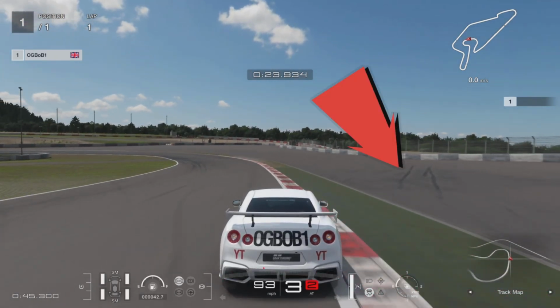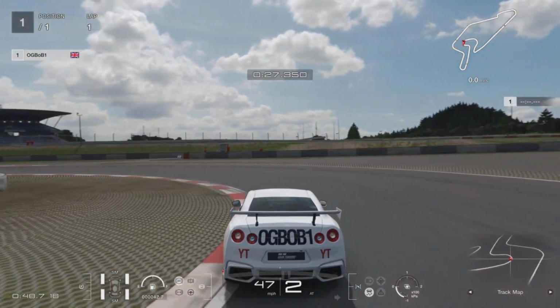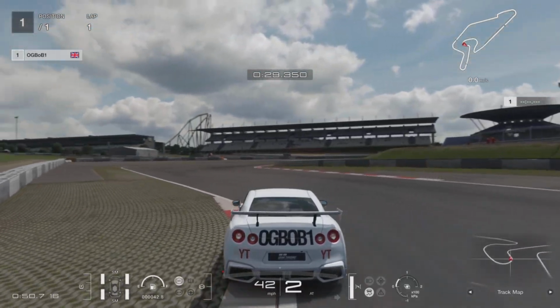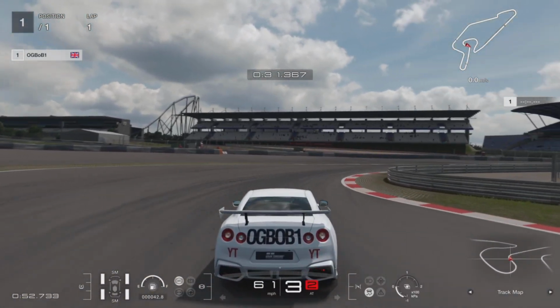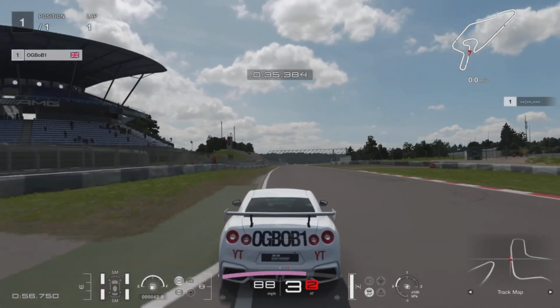You've got a marker here on the right, bit of a weird one, but that's the marker. As soon as you get to that, brake hard, down to second, keeping it tight again. No brake in there, just back on the accelerator. Try not to go over the track limits.